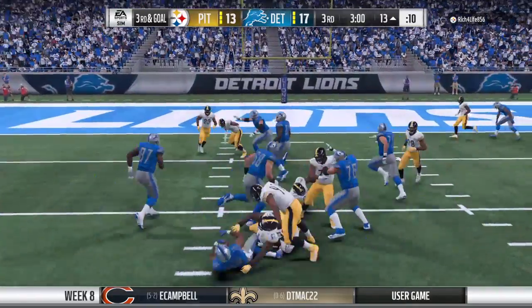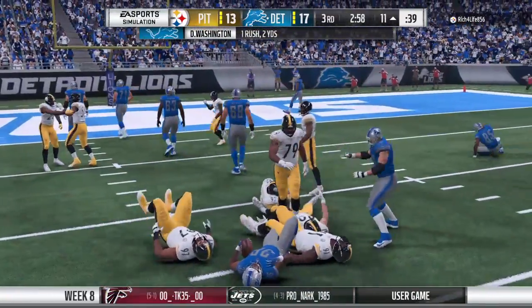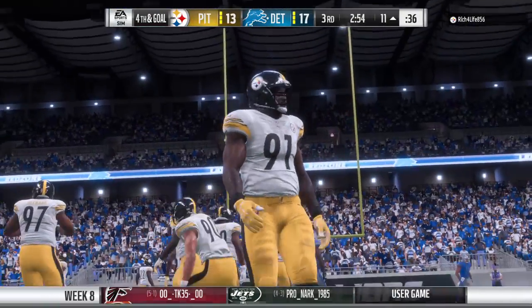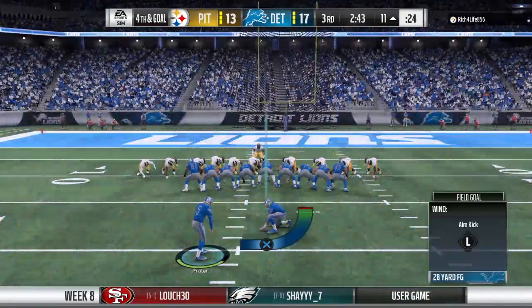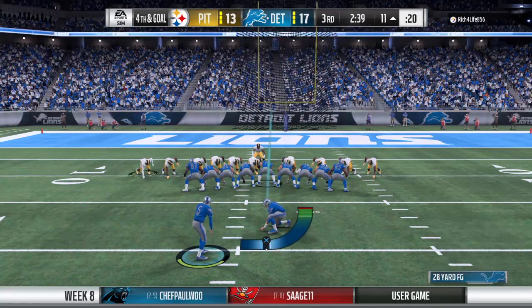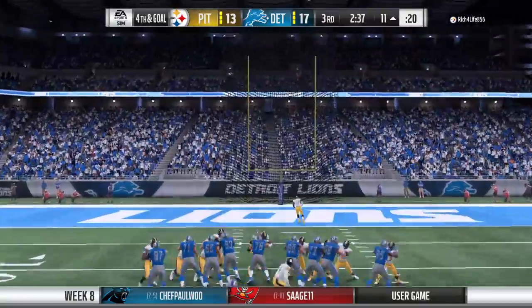Washington, 3rd and goal. And he'll be taken down here at about the 11. Just a gain of 2 there, and it's going to bring up a 4th down. Well, that's not a run that's going to make any of the highlight tapes, but they've been moving it well all game on the ground. This is another one that keeps them moving forward.